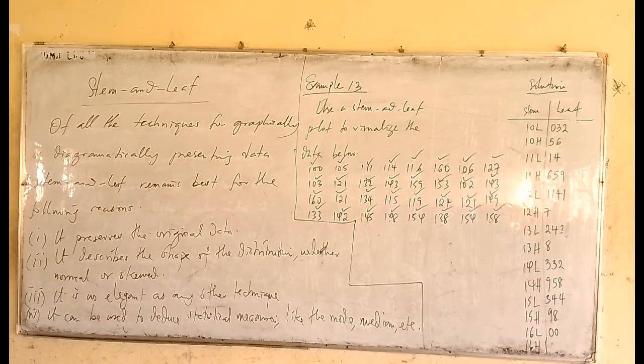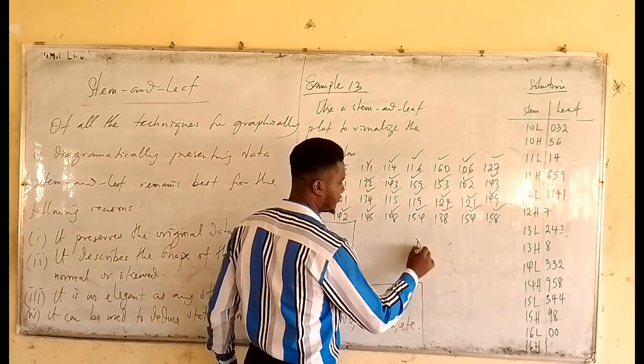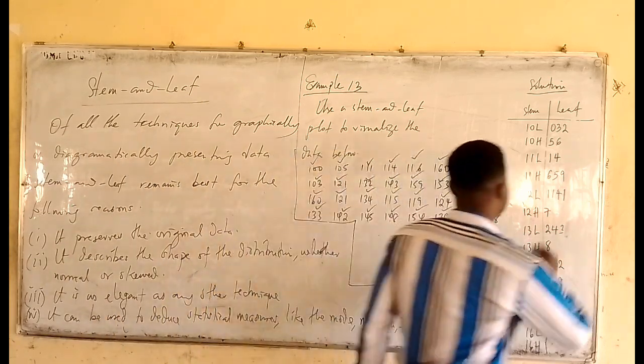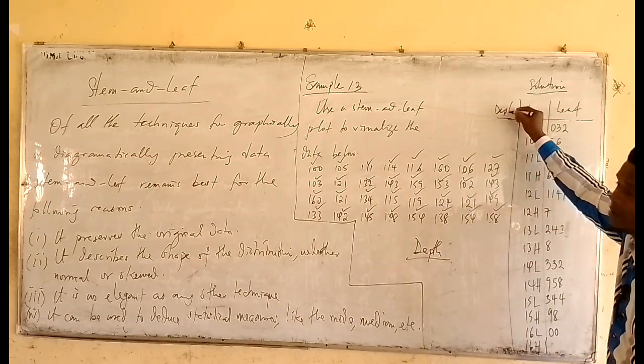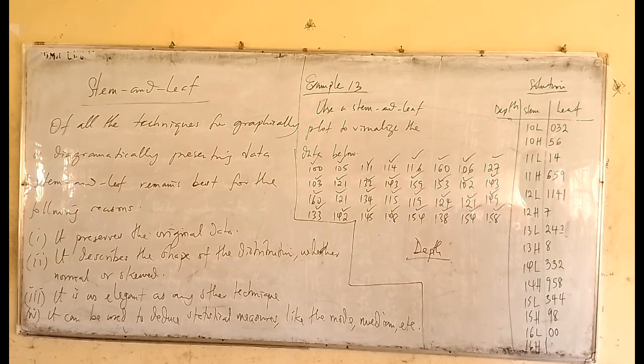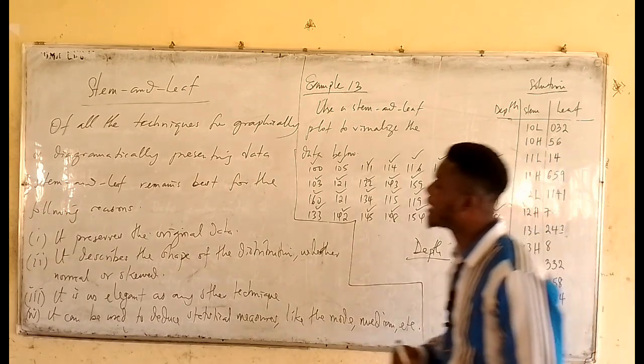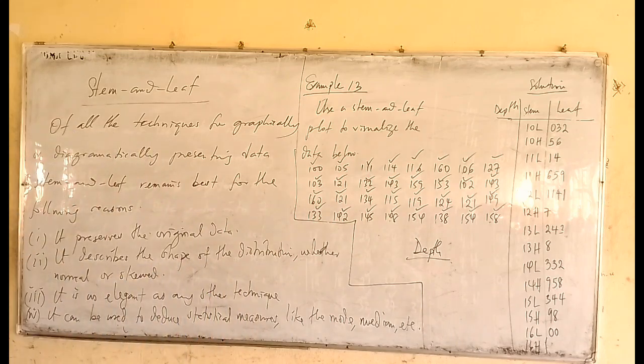Is there any question? Now, my remarks, I'm going to make several remarks. When we get into measures of central tendency, we will still use these graphical techniques we've discussed. But I'm going to make my remarks then on something called depth. In some textbooks or online sources, they will add, before the stem, what is called depth. I'm going to explain that when the time comes. Is it clear? Good. So let's now go to frequency tables.